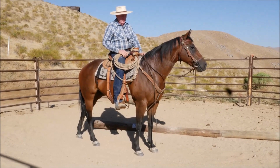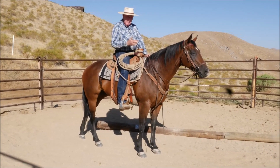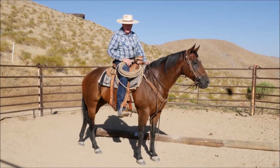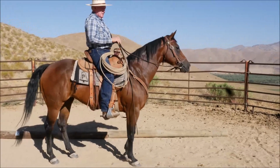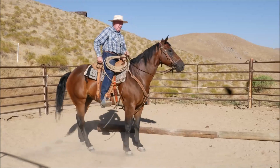Understand that she's breaking at the withers now. She still has her nose too far out for me to have her the balance I want. That's why she's still in the snaffle. I'll show you exactly what I mean. To test yourself when you're moving right along with this, if you back a horse up, she's backing up off my seat now.